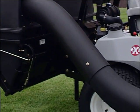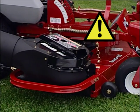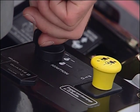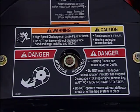Never attempt to clean, unclog, or service the discharge chute or attachment unless the engine is shut off, the key is removed, and all moving parts have come to a stop.